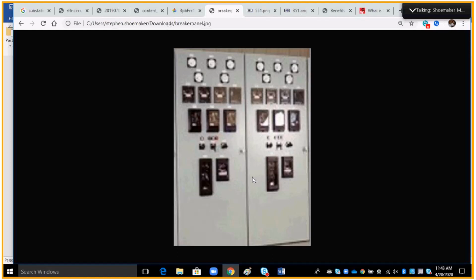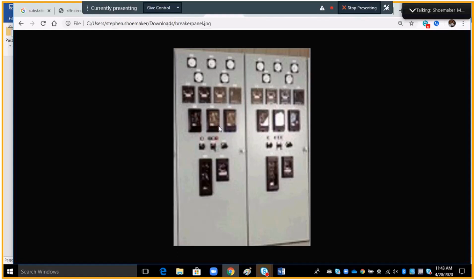Oh, okay. Yeah. Think of it this way: if every little thing that fell into our line locked the breaker out, we'd be driving back to the substation all the time. And I know during a storm, when you see the lights go off and come back on, that's a breaker operation. If you see them go off and come back on a couple times, well, you can actually count them.